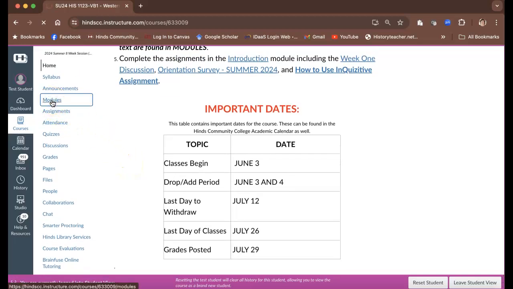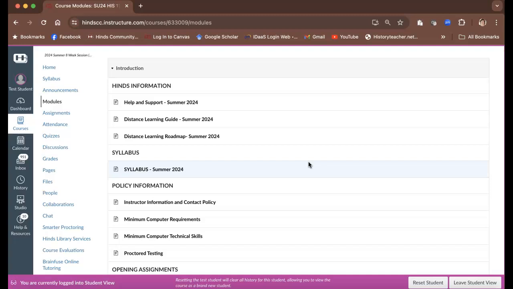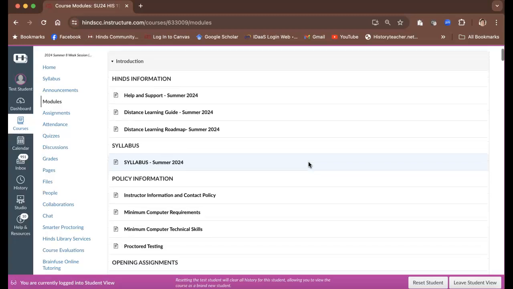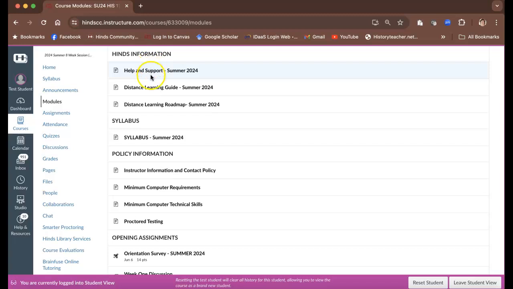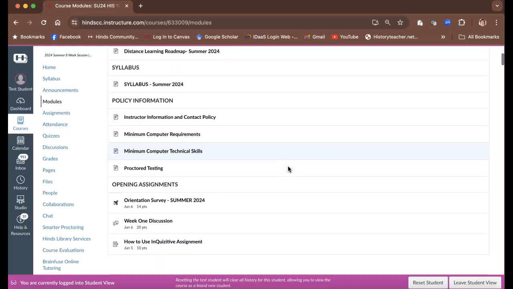If you click on the modules link right there, the modules will pop up. The first one that you see here is that Heinz information module that I was telling you about. You can see that there's some documents here: help and support, distance learning guide, the distance learning roadmap, a link to your syllabus, which you're going to click here in just a second, some instructor information, proctor testing, and then your opening assignments, which includes your orientation survey.